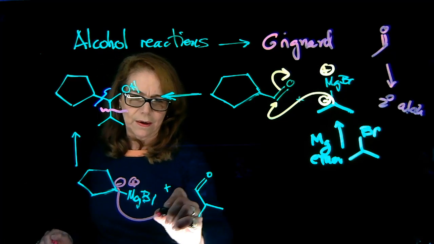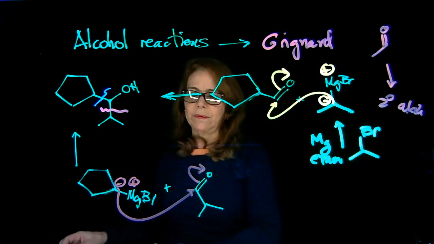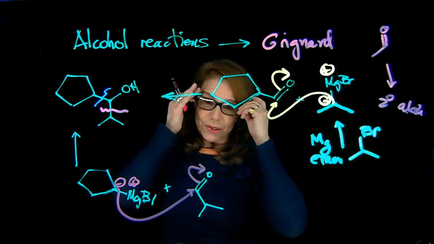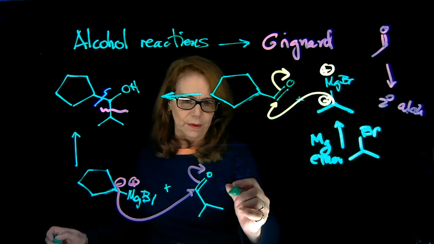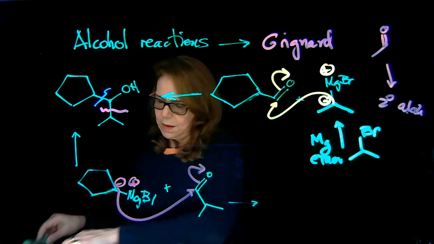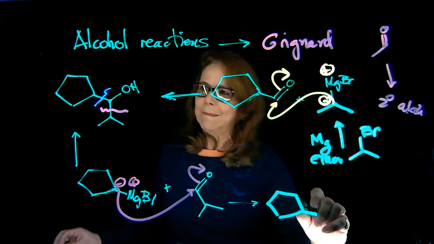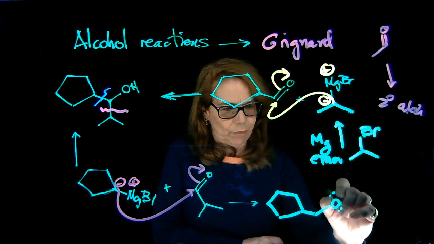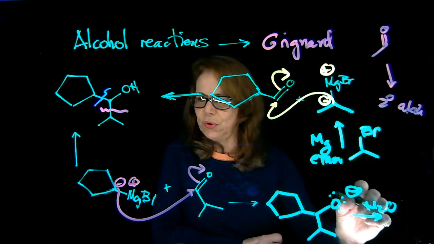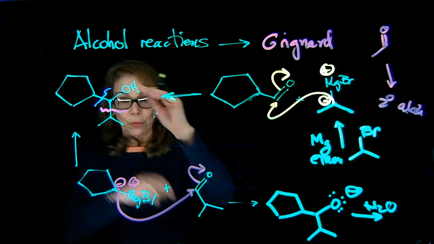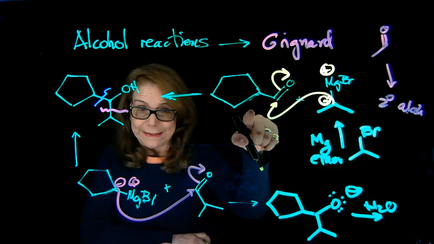So that attack over here will give you the alkoxide. So the first step will be that, and remember that afterwards you need to add water to protonate the alkoxide that you're forming. So here you will form the alkoxide. And you need to add water so that you form the alcohol that you want. But when you're disconnecting again, these are two ways. You get this aldehyde is one possibility, and then you have the other.